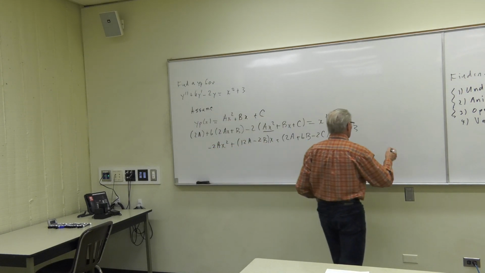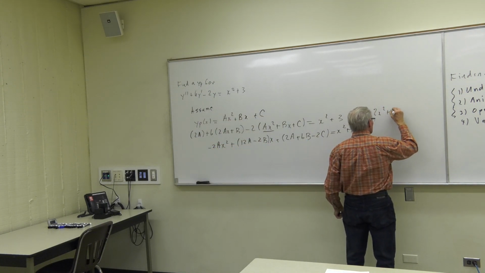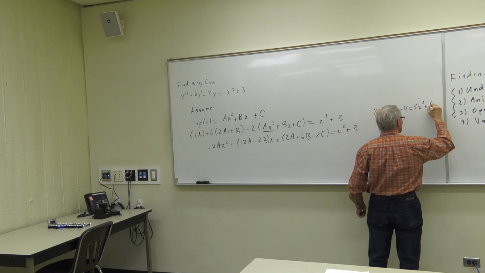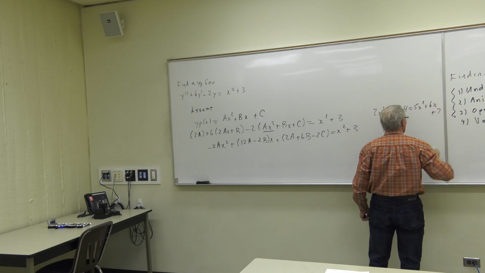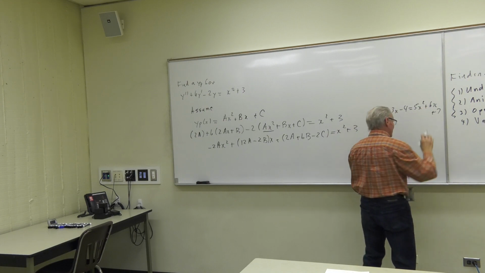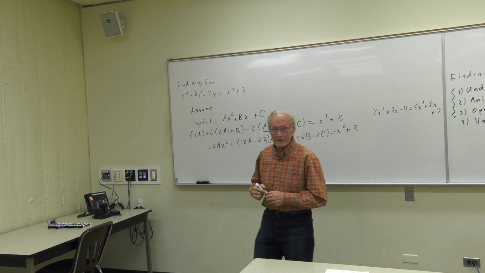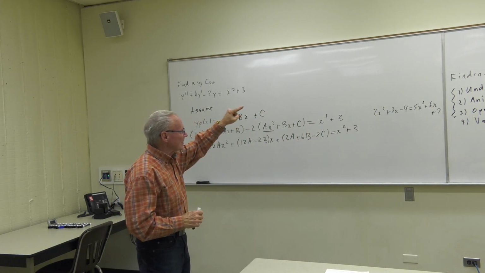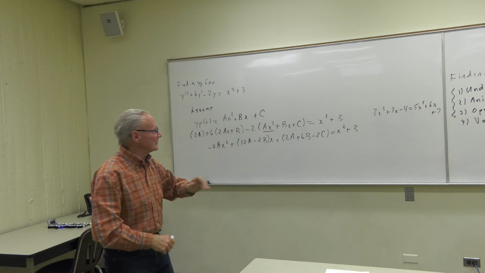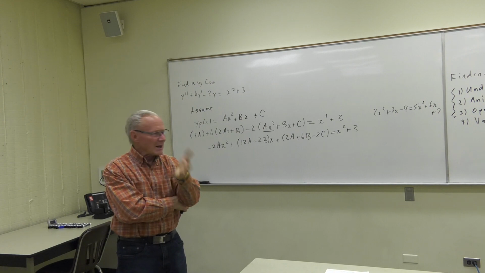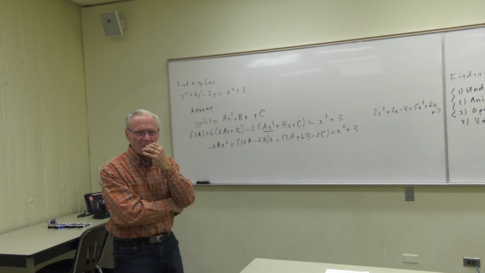If I write down the following equation, 2x squared plus 3x minus 4 is equal to 5x squared plus 6x plus 7. Let's equate coefficients. 2 equals 5, 3 equals 6, and minus 4 equals 7. Yeah, that's just wonderful. So why can you do it here, but you can't do it there? And don't tell me because there's a's and b's and c's. It's the same principle. I'm equating coefficients.